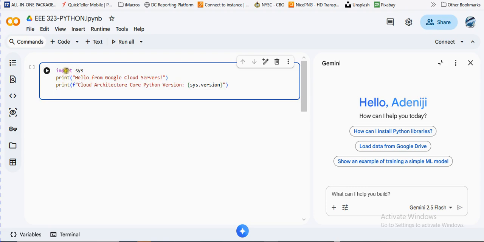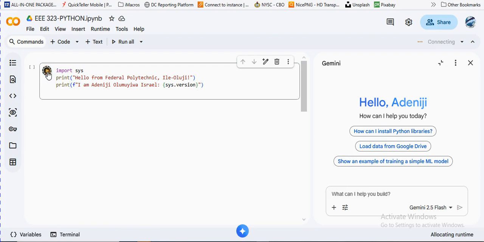If you look at this, it's going to import the system. Print is telling us what it's going to display. Print hello from Google. I won't be saying hello from Google. We say print hello from Federal Polytechnic Ileology. That is what I want it to display there. And "I am", then you put your name. I am Adeniji Olumuyiwa Israel. So that is what you should put there. So let's run this and see what's going to happen.